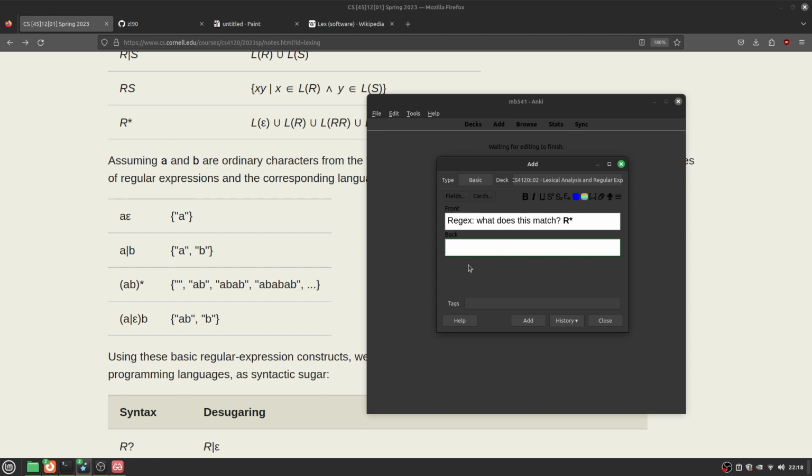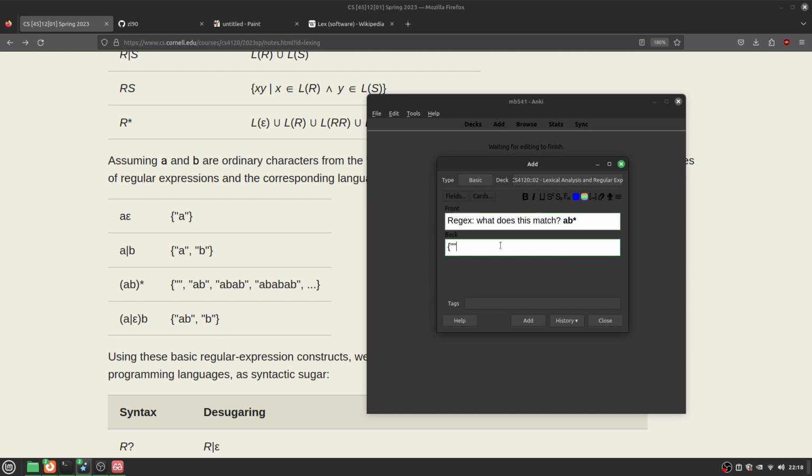That matches the set containing the empty string, etc. So what does AB star match?